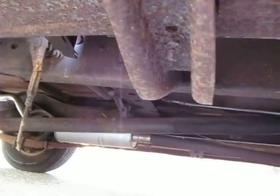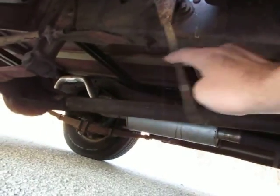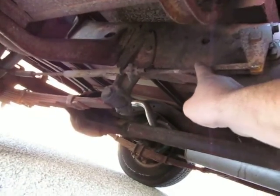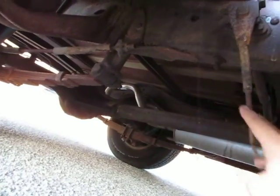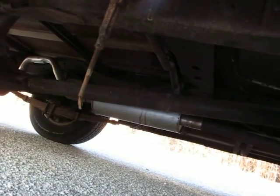Step ups on this side, same as the other, nice and clean. Now on the driver's side, I believe the emergency brake is engaging, but this looks like the other side of the emergency brake, yep. And so that actually is something that you might want to fix. So I'm assuming it does. The emergency brake actually is holding, so I'm guessing that it's just holding on the driver's side and the back.